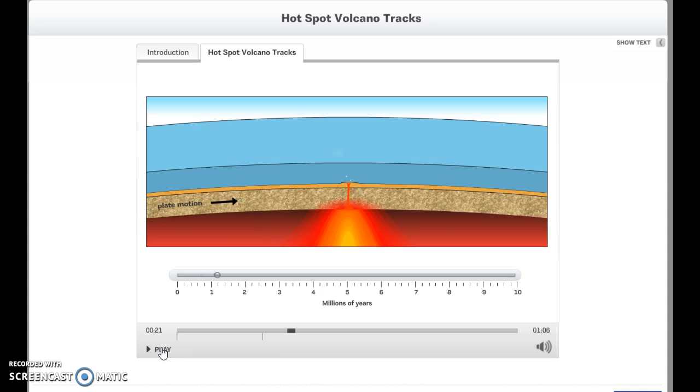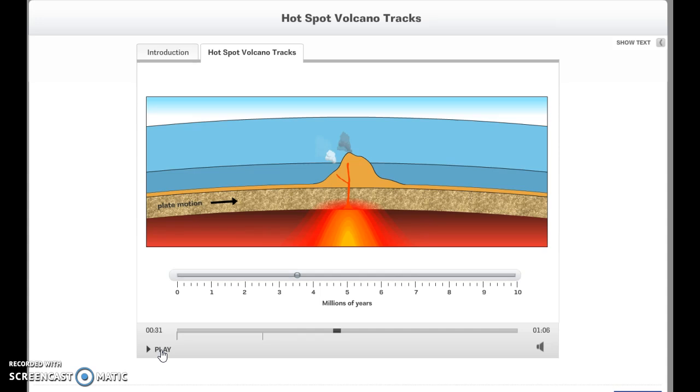All right, so this animation is showing how this chain of volcanoes was formed. And you can see there's the hot spot, and it's kind of a weakness in the asthenosphere that comes up through the crust. And that weakness, that heat, is really generated from deep down in the mantle. The lithosphere begins to erupt and forms a volcanic island once it gets high enough. And in this case, it's all basaltic because it's formed from the ocean floor.